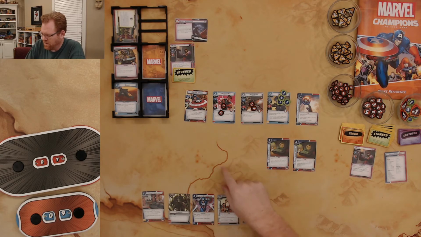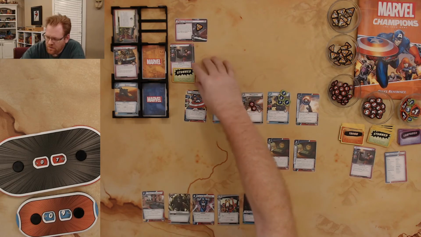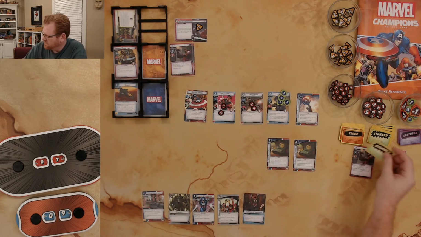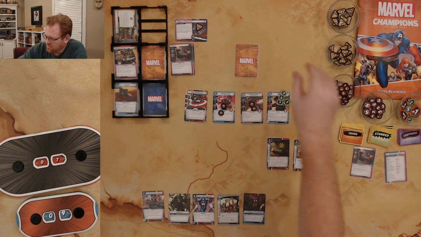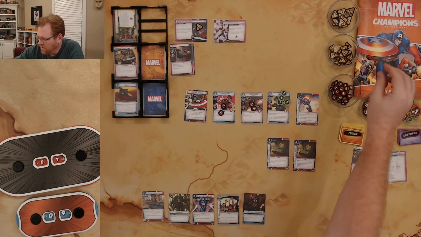Alright, so we're going to go over to the Klaw's turn. The main scheme gets 1. The Klaw would look to attack Captain America, but he's stunned, so he does not attack this turn. And we get an event card. And the event card is the Immortal Klaw.